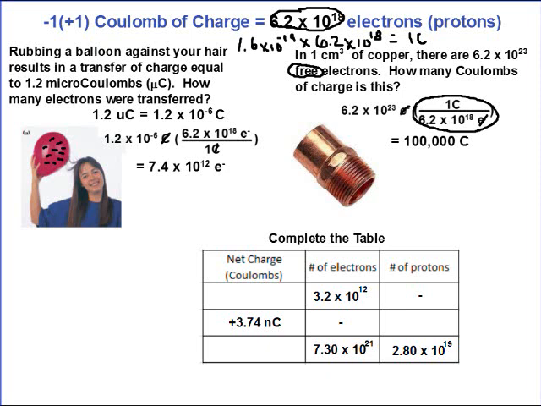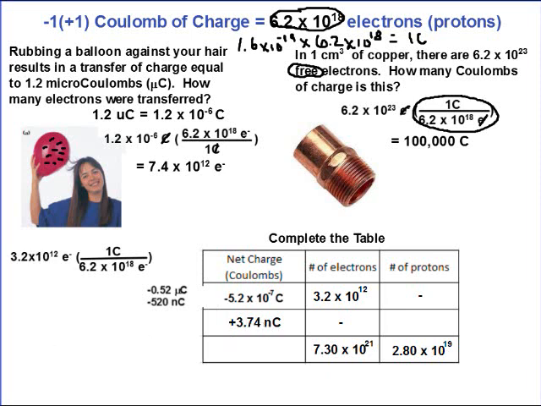Okay, so now hopefully you've had a chance to try that. What you should see for this one is that the net charge, if I have that many extra electrons, is about negative 5.2 times 10 to the negative 7 coulombs of charge. And this would be the conversion factor that you would use, the way you would write it. You could either write that as 10 to the negative 7, or you could say 0.52 microcoulombs or 520 nanocoulombs. And again, that negative is there because these are electrons, and so that would have a negative charge.